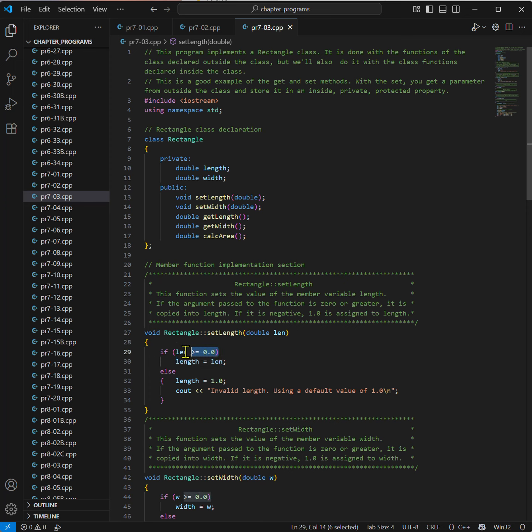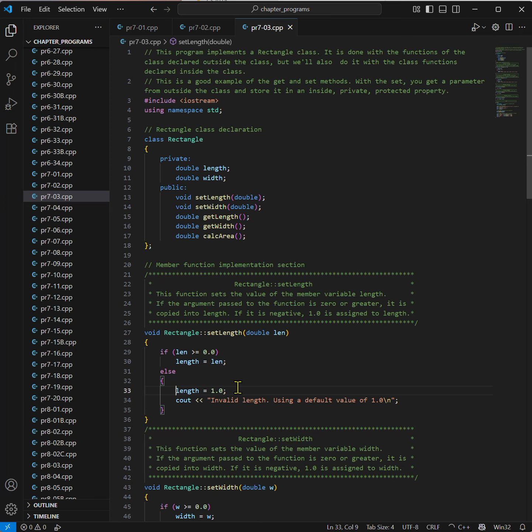In this particular case, we always want to have a length that's greater than 0. You cannot have a negative length, so what they do over here, if the length is not equal to or greater than 0, then we just use a default length of 1.